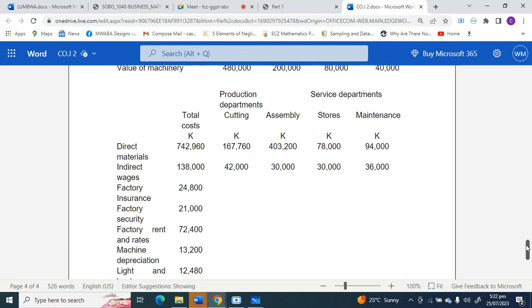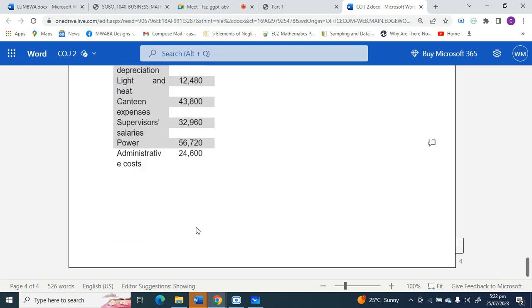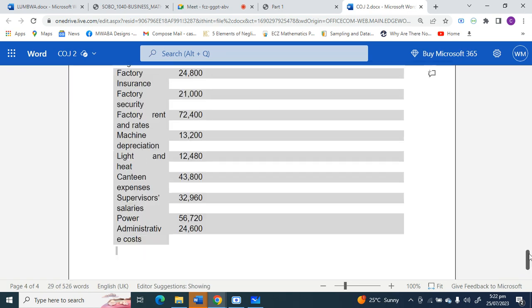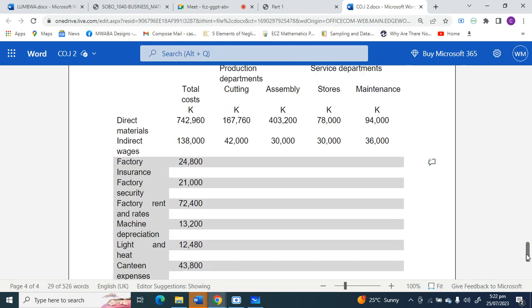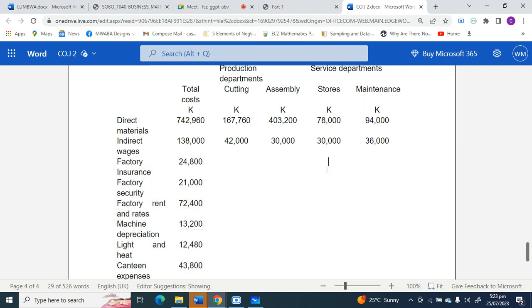So basically, what we'll be doing in this question, these overheads that are highlighted, we need to share them across these four departments. Now, in order to share them, we need to select a suitable basis of apportionment that we can use to share out these overheads across these four departments.